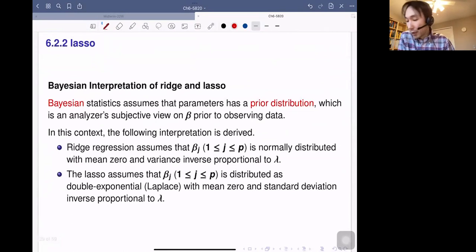And next one is the Bayesian interpretation. Have you studied any Bayesian statistics before? Bayesian estimation? I think that some of you have taken Stat 5800, and it discusses Bayesian statistics. Or possibly if you have taken 7810, it discusses Bayesian.